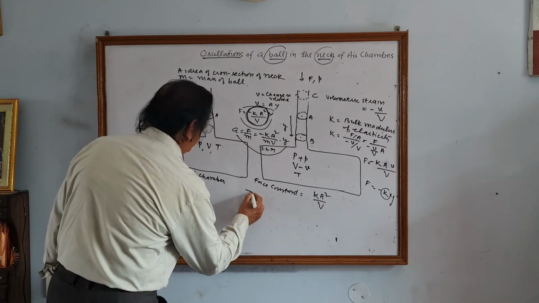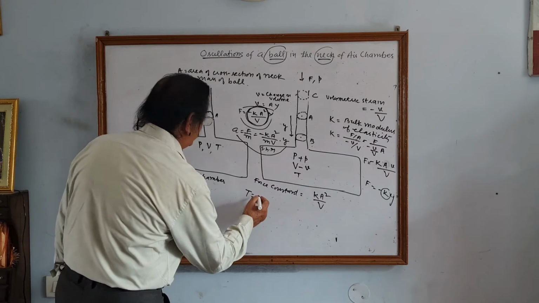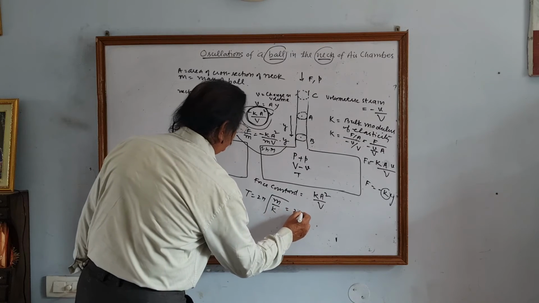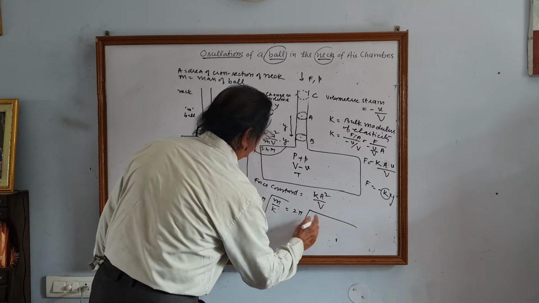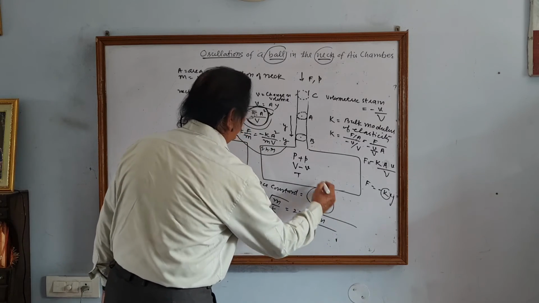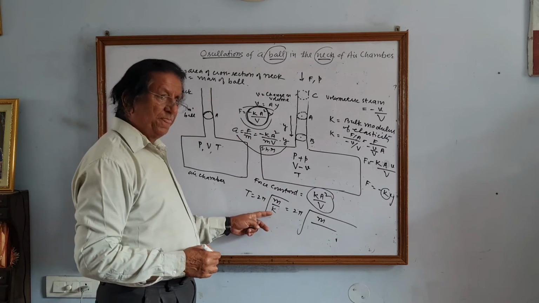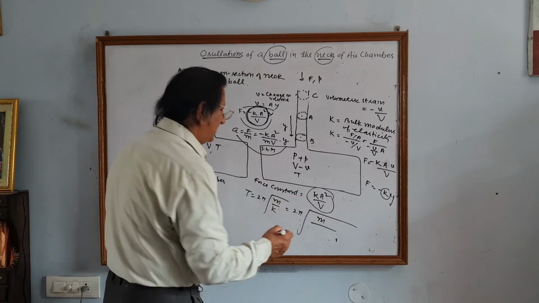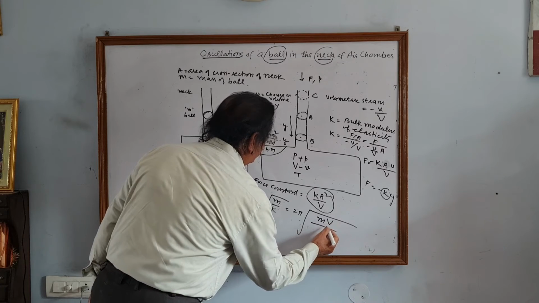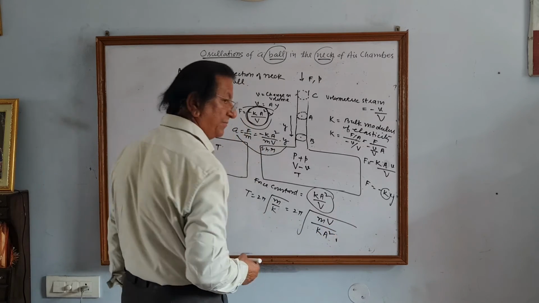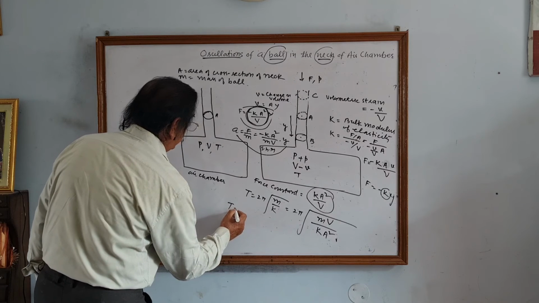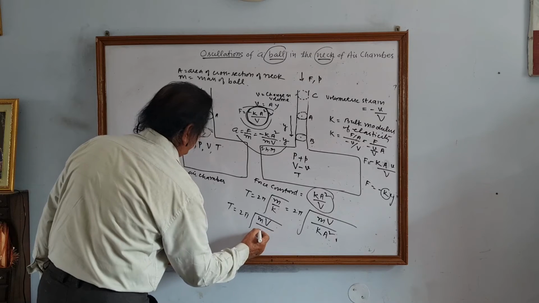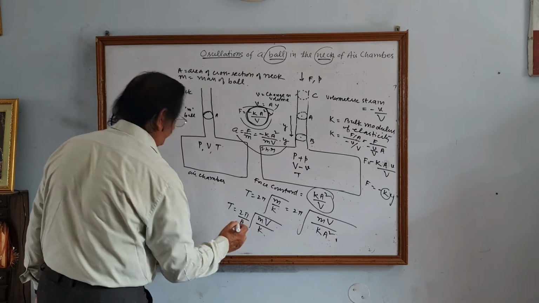So, to go for time period, it is 2 pi under root m by k. This is k. Force constant. Not bulk modulus, force constant. ये है. तो डिवाइड करेंगे तो V will go up and k A square will go down. Then this can be written like this also. 2 pi under root mV over k when you take A outside.